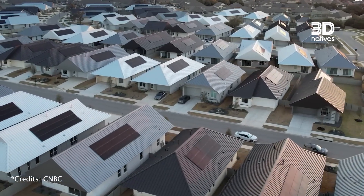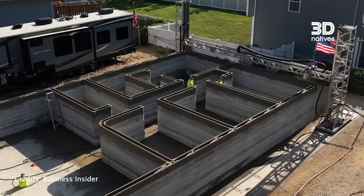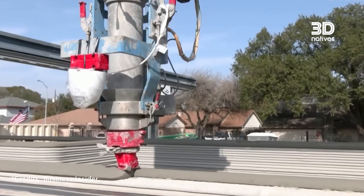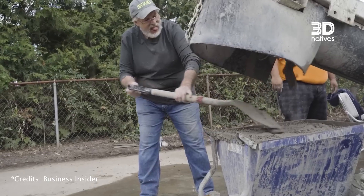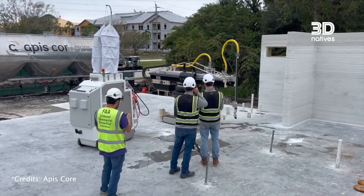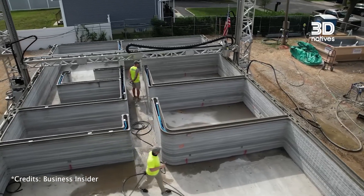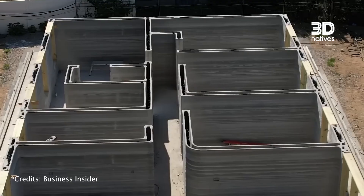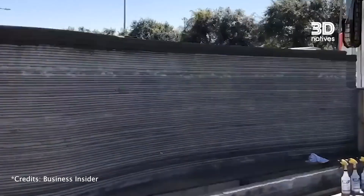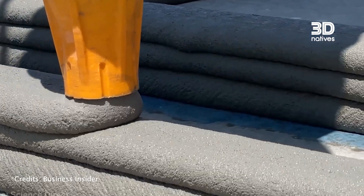Generally speaking, it's usually a single-story or two-story house that's been built so far. Building a house, whether with 3D printing or traditional methods, generally follows the same steps: first the foundations are prepared, then the walls are raised, the roof is installed, and finally the finishing touches are done. There are two main types of 3D printers used in construction. Robotic arms are smaller and highly precise, making them ideal for creating complex shapes — they're also mobile. The Cartesian 3D printer is larger and more rigid; it can print an entire house in one go and is well-suited for large-scale projects. The choice depends on the type of house, its complexity, and the time available for the build.